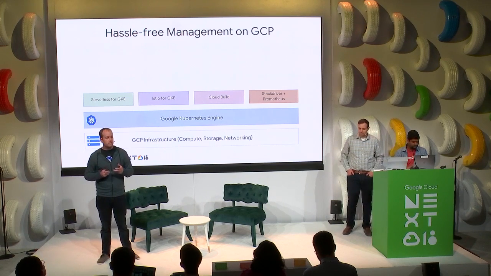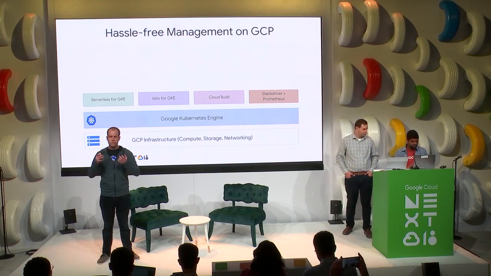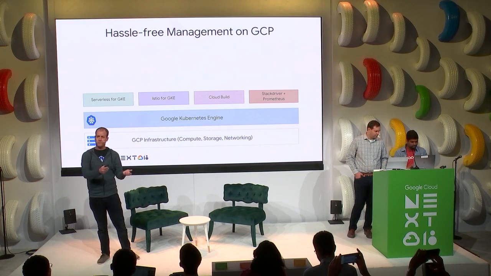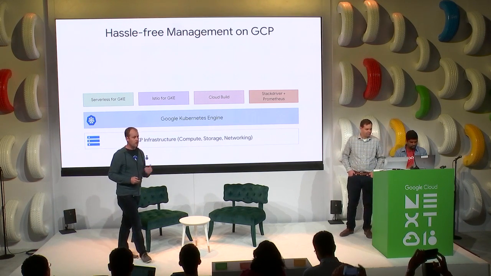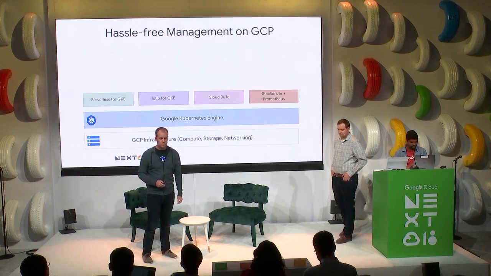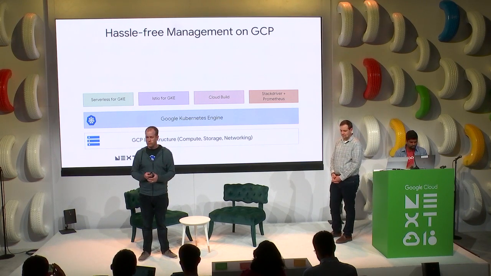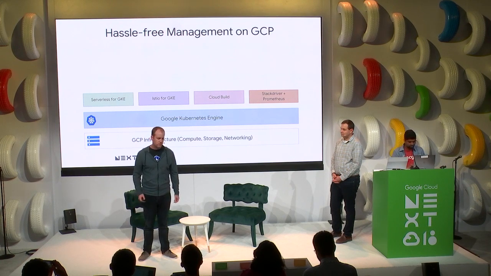And our customers came to us and they said, we love these open source technologies, but we want you to manage it for us. And this is where we started offering hosted versions of all of these solutions. So Kubernetes became Google Kubernetes Engine, our hosted managed offering. We run that on top of our infrastructure stack.